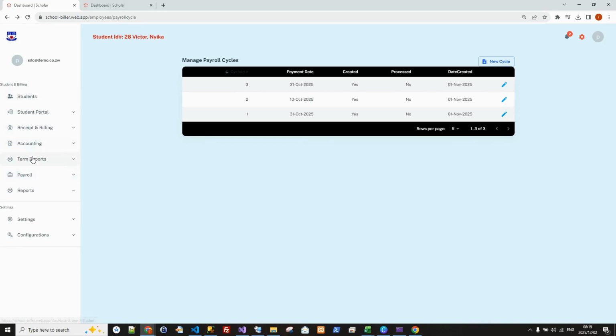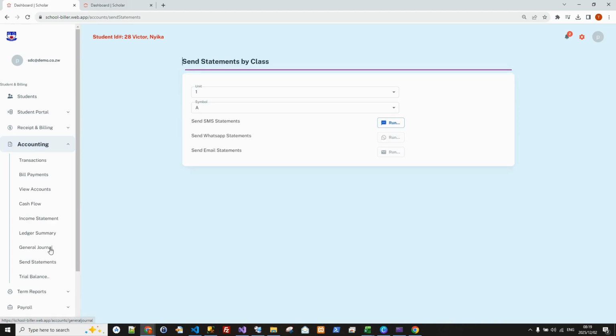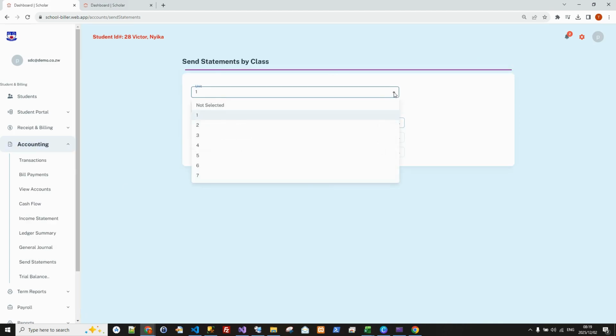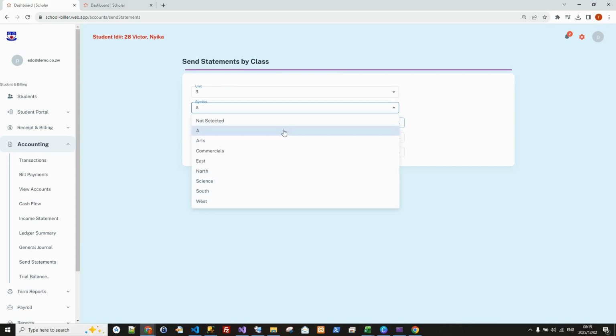Something also worth noting is under reporting, you can send statements. For example, you can choose grade 3, let's say East. Once you click run, it will send SMS statements to all the parents of students in 3A, right?